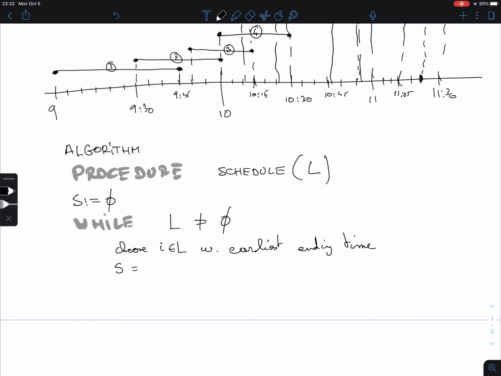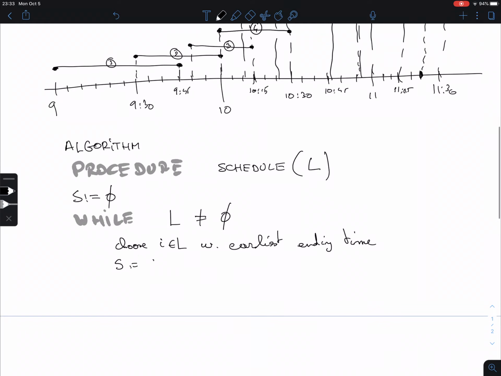Of course, choosing the one with earliest ending time is in itself a search for a minimum. But we have seen how we do this, so we can write this phrase here, thinking of it as a command that is already implemented.